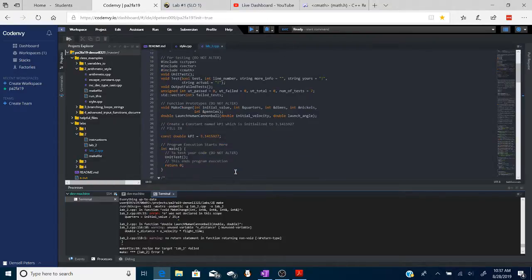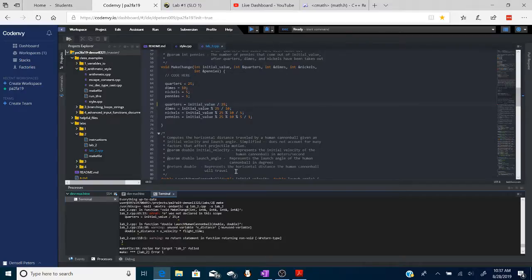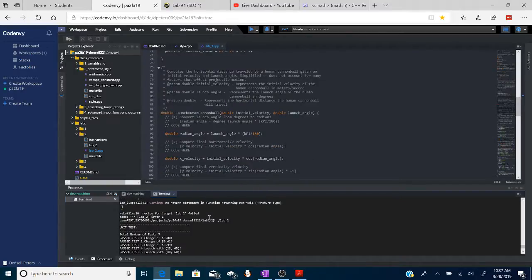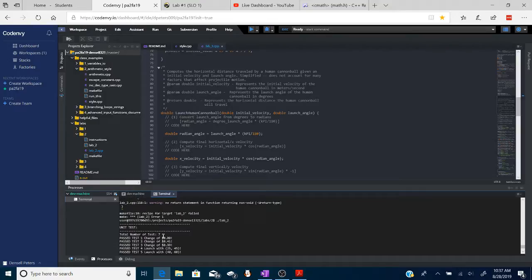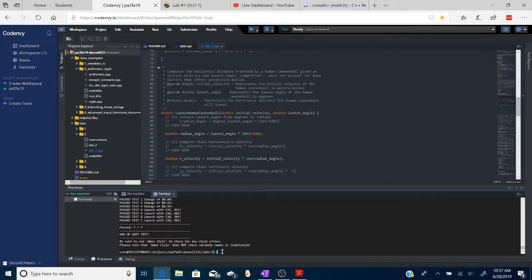Oh no, I fixed that. Okay, that's pretty. I accidentally typed E somewhere. Okay, now it says no return statement in function returning non-void. Okay, that's right. Oh no, I scrolled back too far. Okay, let me try that.